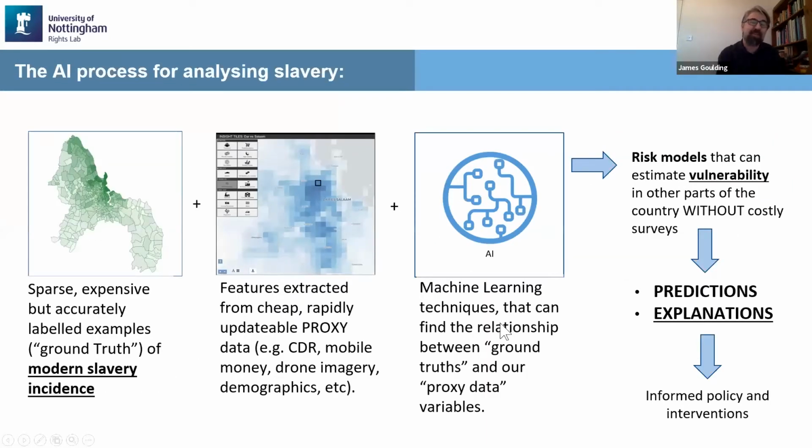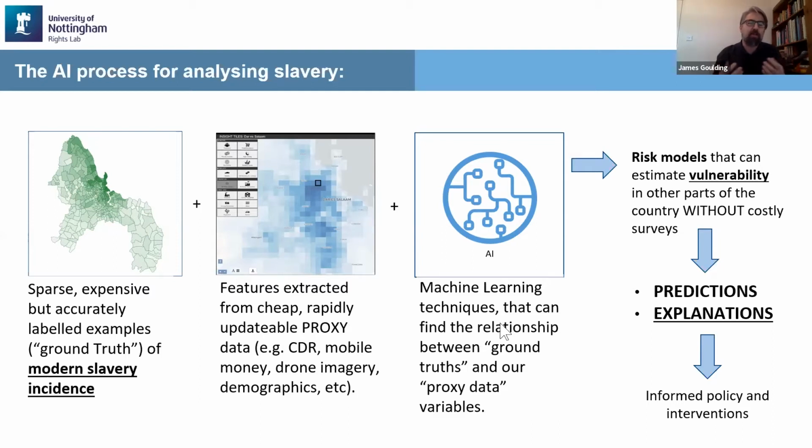So the projects that we've been looking at that would be very interesting to discuss are to take sparse, very expensive, very hard-fought ground truths about vulnerability, either in individuals or areas, which are very precious resources, but use those in combination with other features that we can extract, which aren't necessarily taken from expensive surveys, but from the data sets that exist. Maybe they're stored in companies, maybe they're sitting within governments, in silos all over the world, but aren't being used. Maybe they're being used for profit, but they're certainly not being used for the sort of social problems that we could be leveraging them for.